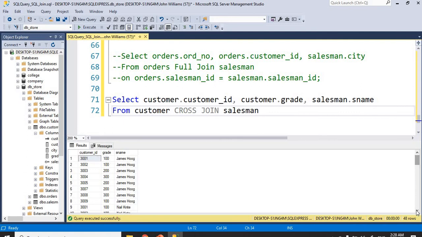Then it repeats that process of taking the customer ID from 3001 all the way to 3009 and then matches the same salesman name with all those records. So it's doing a Cartesian product. Again, importantly, just look up Cartesian product for me if you are not familiar with what that is.